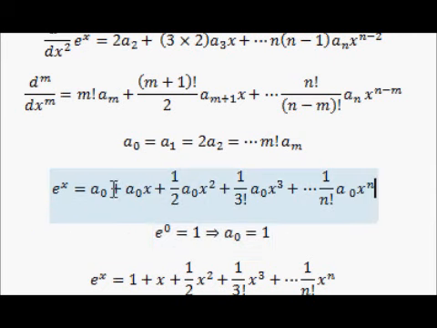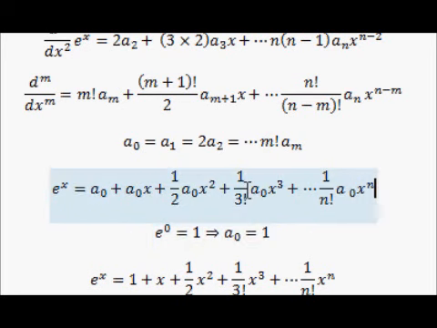So take this series and put x is equal to 0 in the whole thing. So e to the 0 is 1 on this side, and then on this side, all the x squared, x cubed, all the terms with x in it, well, not cancel, but they all disappear because anything multiplied by 0 is 0. So you just end up with a constant term here. So you end up with 1 equals a0, which is what I've got here. So we know that a0 is equal to 1.